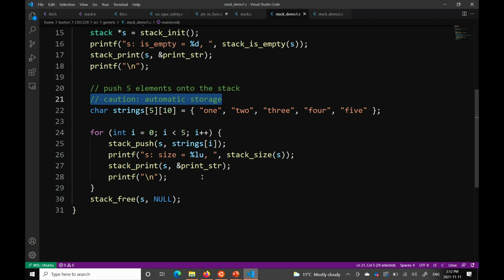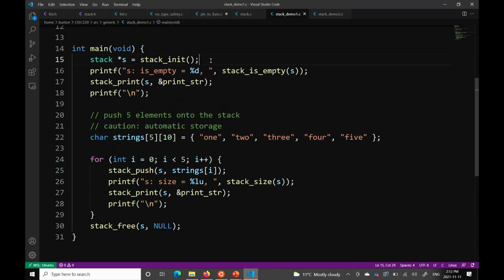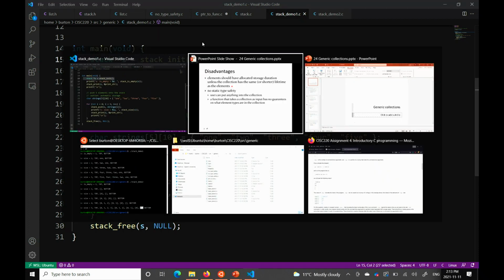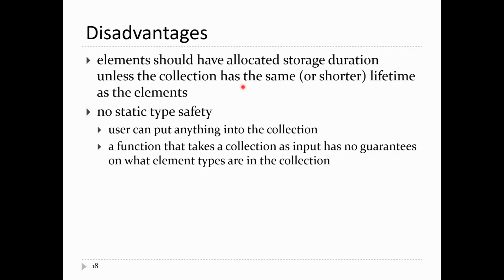So when the main method stops running, the program's over. So the lifetime of these strings at least completely overlaps the lifetime of the stack. So that's fine. The stack never has pointers to strings that don't exist. In a second, I'm going to show you another example where you might run into a problem.